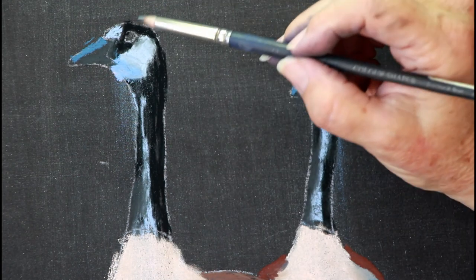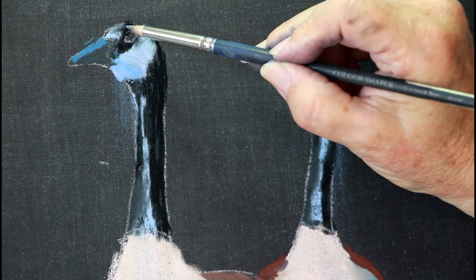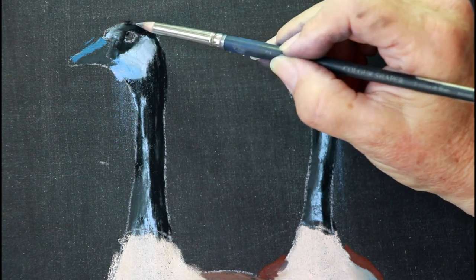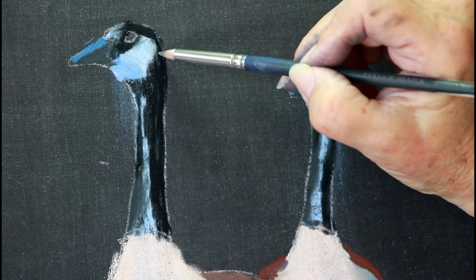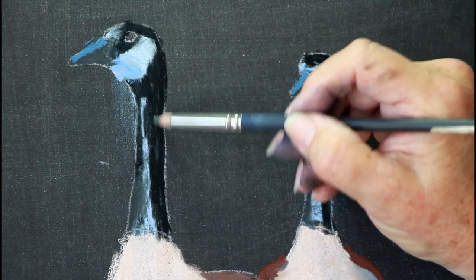Okay, I got the white done. Now this area gets blended in with the black because it's just kind of a highlight in the black. Work around the eye, come over the head, and just blend this down.